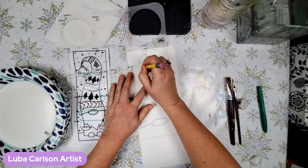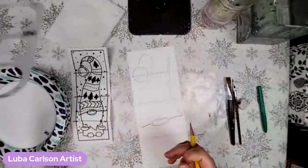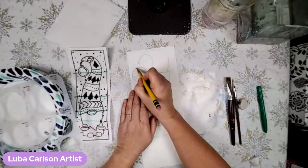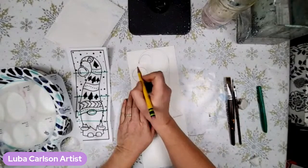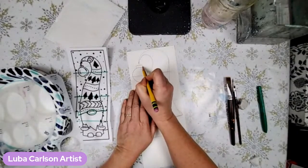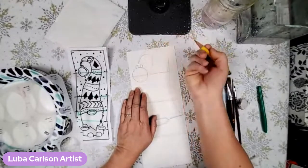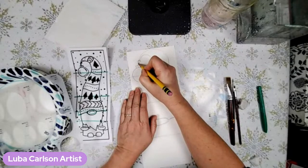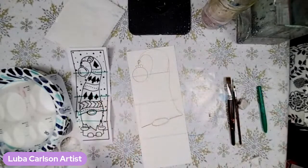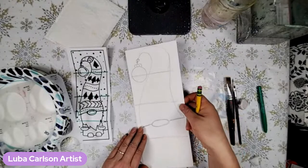This is perfect. So I start with the circle. And then I add, it's almost like a rectangle. It's a little bit softer. So there's our sides. There are the ribs for the piece. And there is the hook. Couldn't forget that, right? Okay. Doing good so far, right?